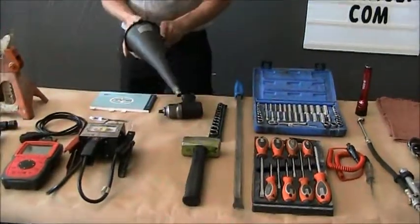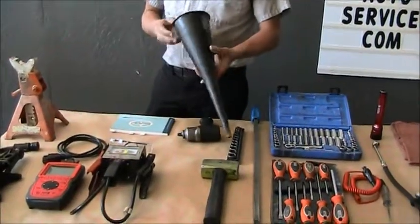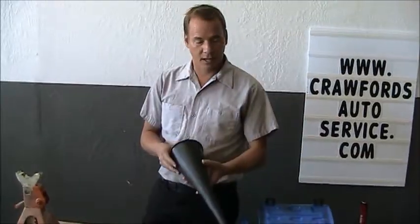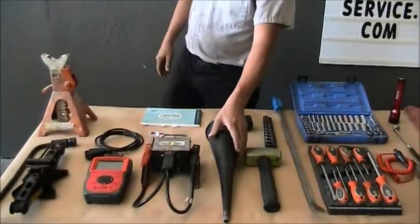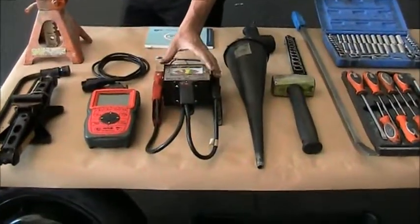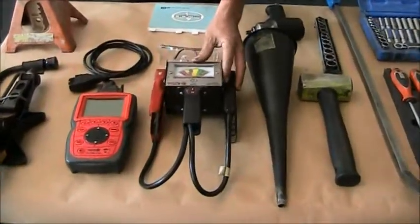Here we have a funnel. The funnel is obviously used to fill the various fluids of a vehicle. You want to make sure the funnel's clean before you use it to fill anything up. If there's been oil in here, you certainly wouldn't want to mix that with brake fluid or coolant. So you want to make sure the funnel is clean before you use it. Here we have a battery tester and an alternator tester. This checks voltage and amperage of a battery or a charging system.